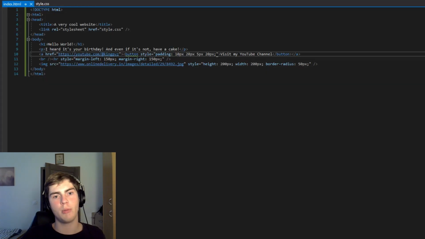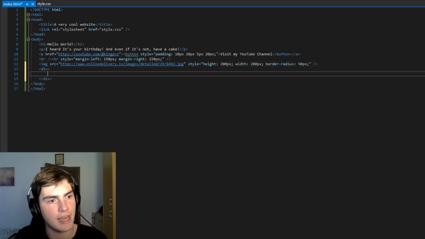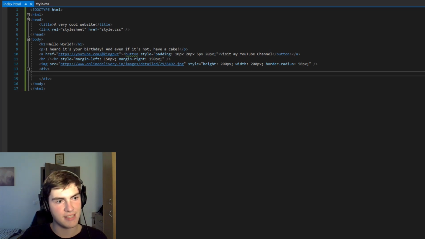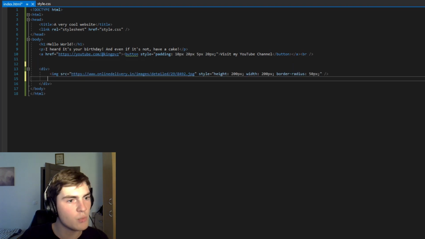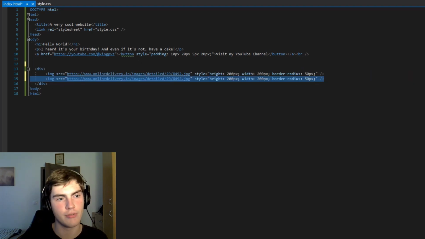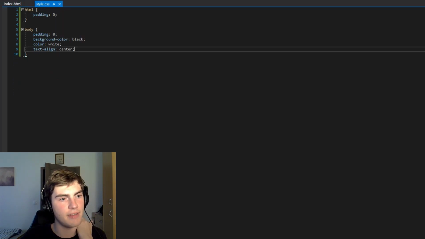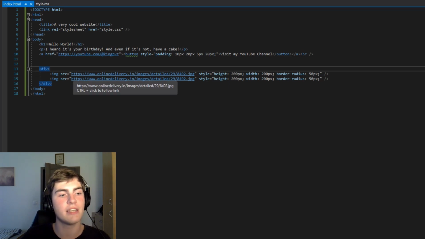The last thing I will probably teach you today is the div. The div element is also a closing tag, and when rendered on a web page, it doesn't look like anything. That is because this is a container, which you can store things inside of. Now this div element will contain our image as well as another image. So now we have two images. What we can do is style this div element specifically. Only this div element, not all the others, only this one.